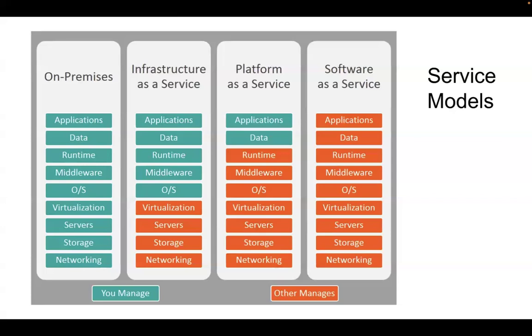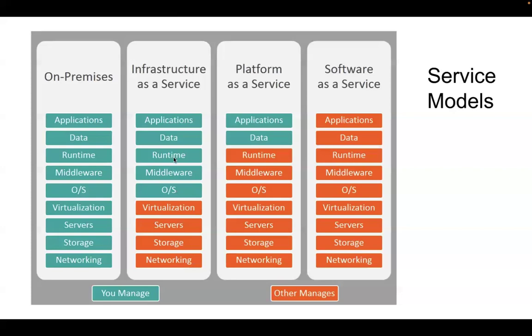But when it comes to the cloud, you get three services. Infrastructure as a service: the infrastructure part is maintained by them. The virtualization, servers, storage, networking, the cooling, electricity, the space, everything they manage. You get the option to install your own operating system, CentOS, Linux, or Windows.